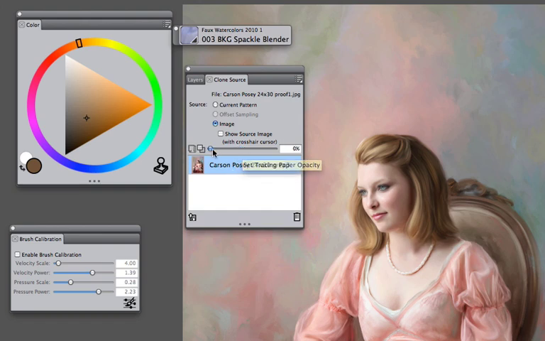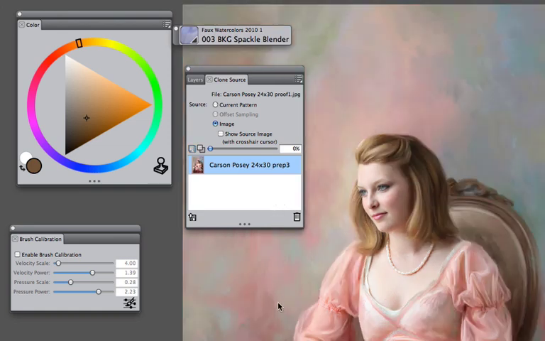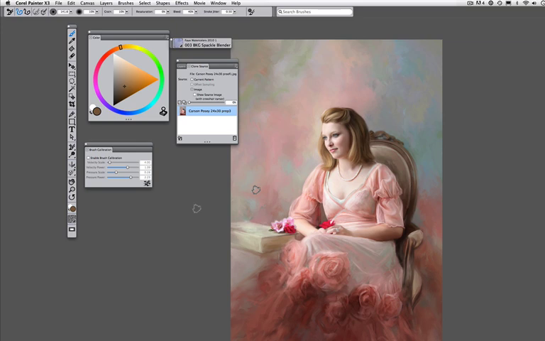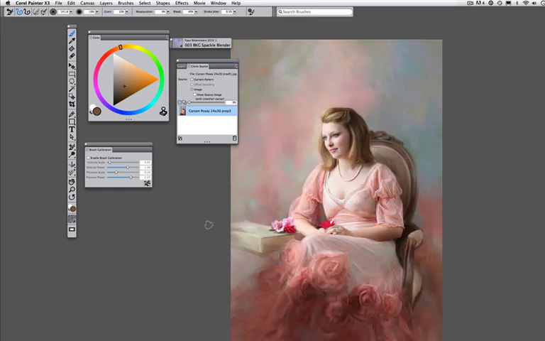I'm going to take my tracing paper to zero. So here's my prep file. Here's my painting. Oops, excuse me there. So here's where Painter X3 has made a huge breakthrough, and I want you to listen very carefully here. In X3, you have the capability of opening any document of any size to clone your information from immediately. In older versions, 12 and earlier, you would notice that your document had to be the exact same pixel count, the exact dimensions, for it to line up.